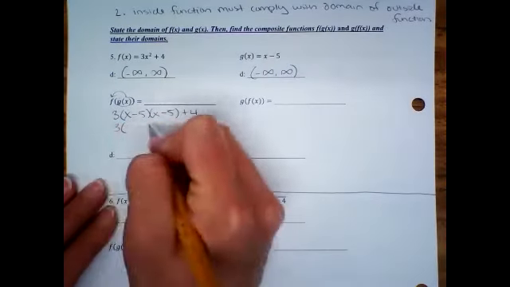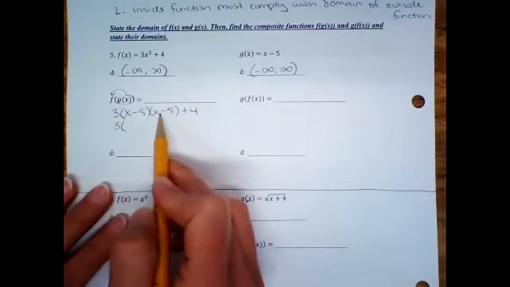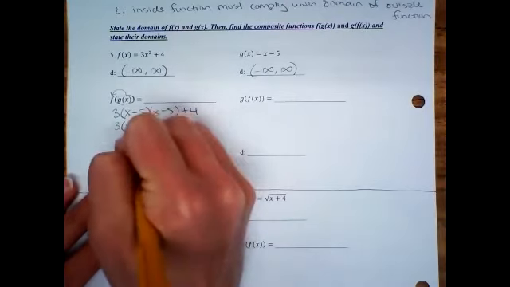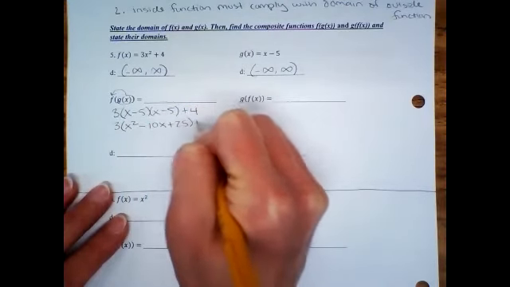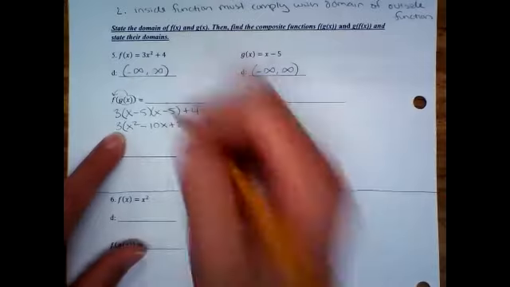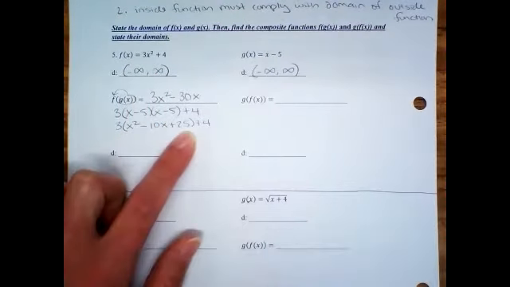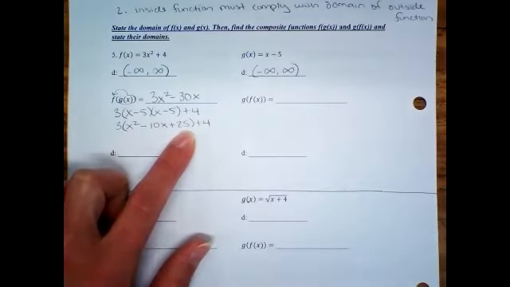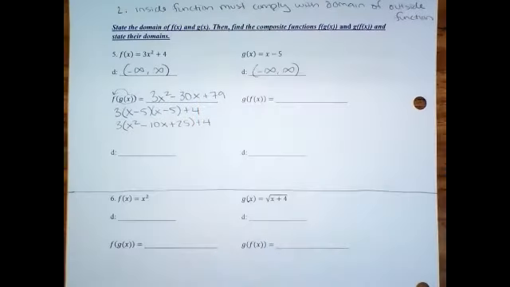So we'll have 3 and then what? If we multiply these together, what are we going to get? Good. x squared. Perfect. Nice job, guys. And then I'm going to go ahead and write the answer on the line. We're going to distribute the 3. It'll be 3x squared minus 30x plus 3 times 25 would be 75 plus 4. Good. Perfect. 79. And again, I think you'd be fine with that. That's what we did last time.